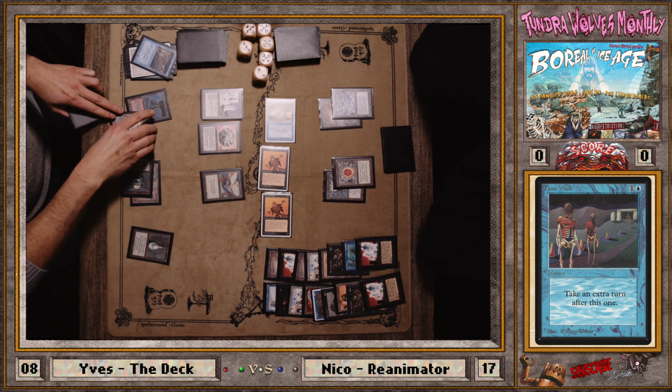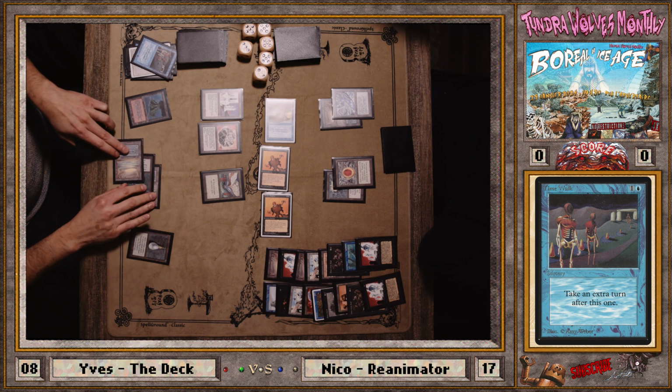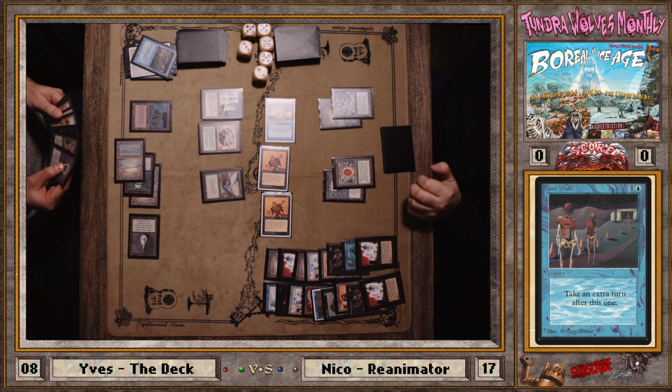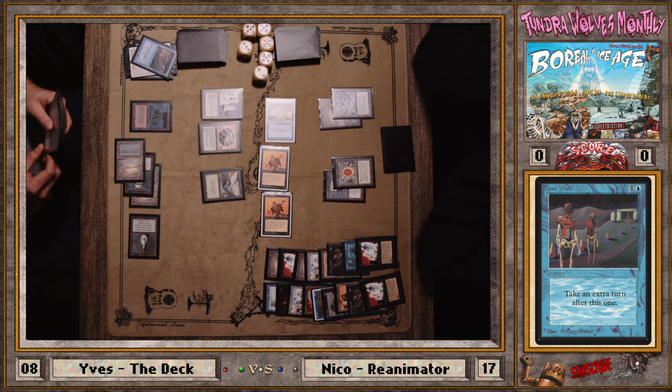In a world where Magic is about fun, you play this. Telling jokes, are we now? You play this game to the end of the earth, but in a world where Magic is just about ripping people's throats out, is this like? When do you think Nico should concede this game?